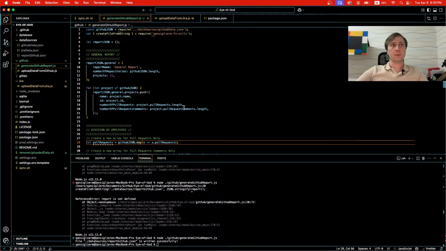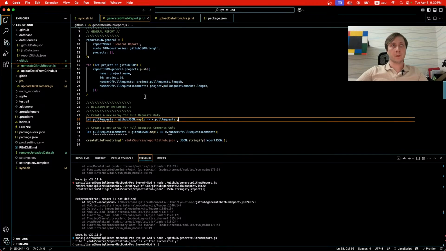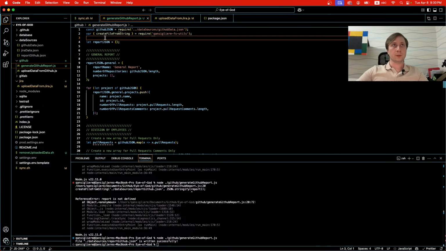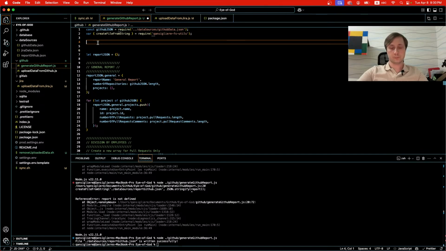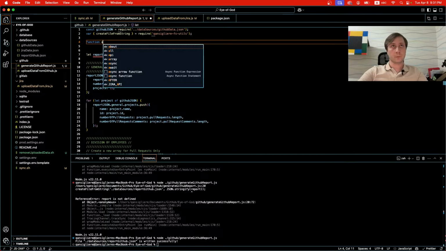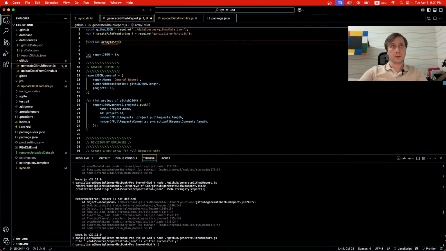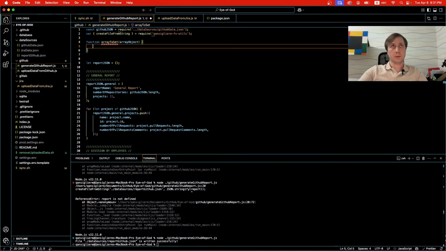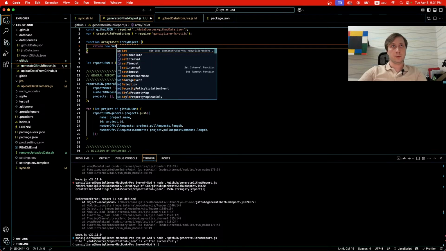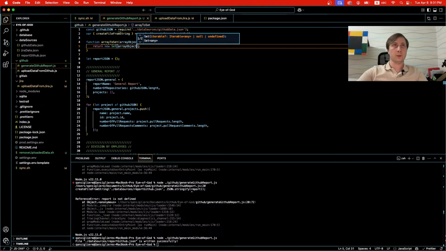First of all, we need to define the number of unique users. Let's create a new function: convert array to set, array object. We return a new set from the array object.